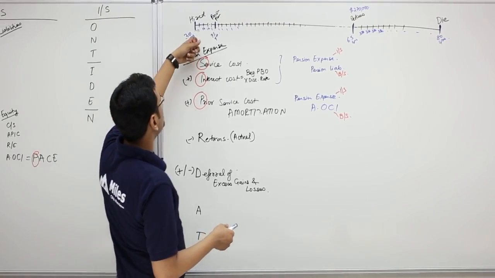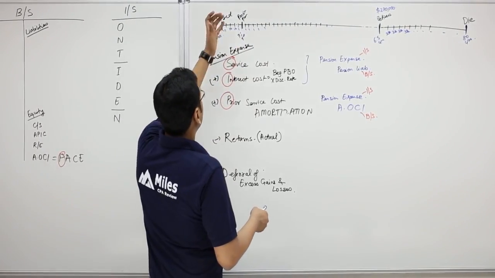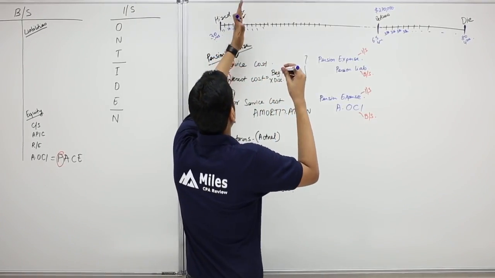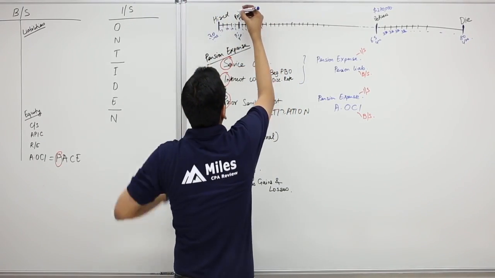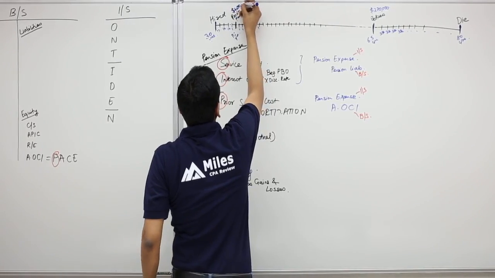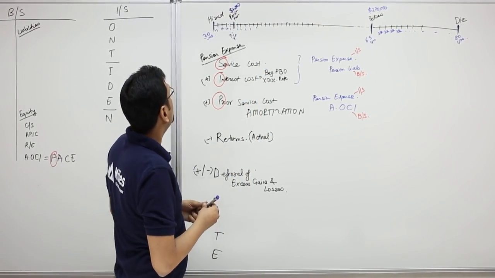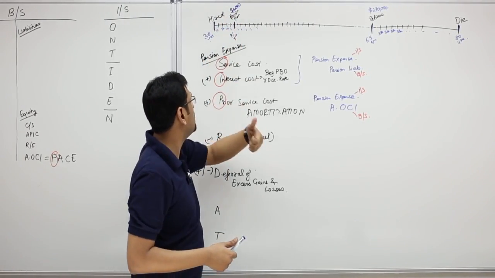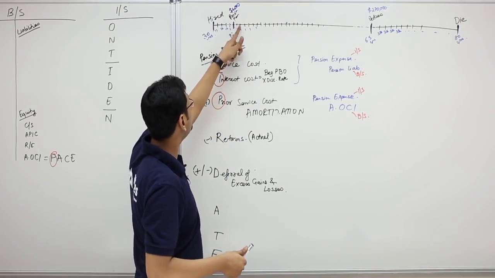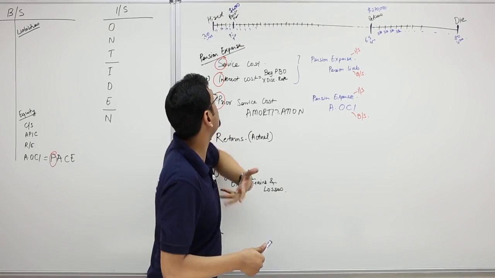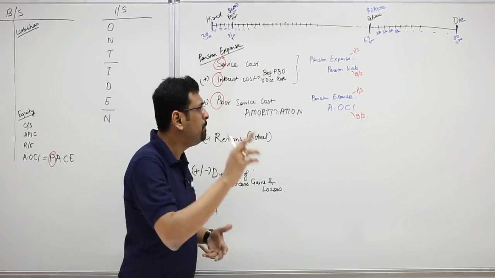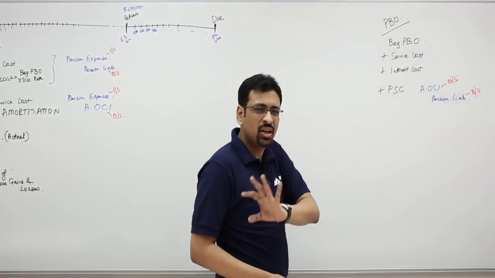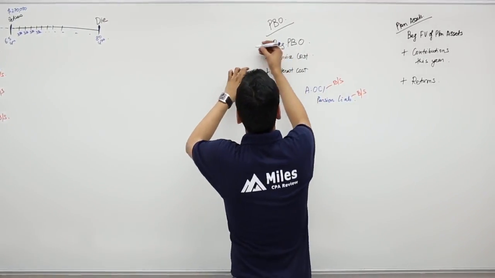I said the service cost each period is $1,000, and the pension plan came in 5 years after the employee joined. So let us say the actuary said at this point the pension plan liability was, let's say, $6,000. And then let's look at the 7th year. So $6,000, that would have interest for 1 year, let's say 10%, 6,600, plus service cost for the 6th year, that would be 7,600. So let us say the beginning PBO as of the 7th year, I'm just putting in numbers here, $7,600.